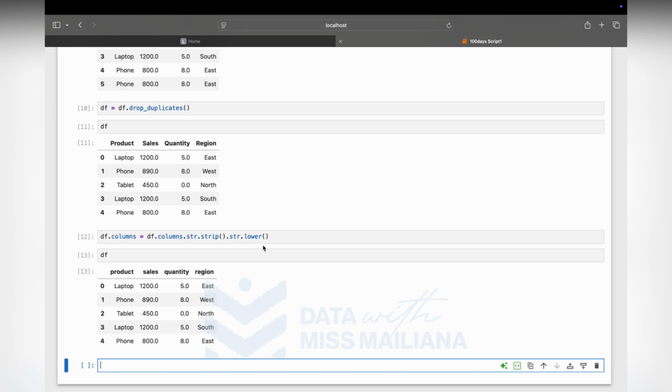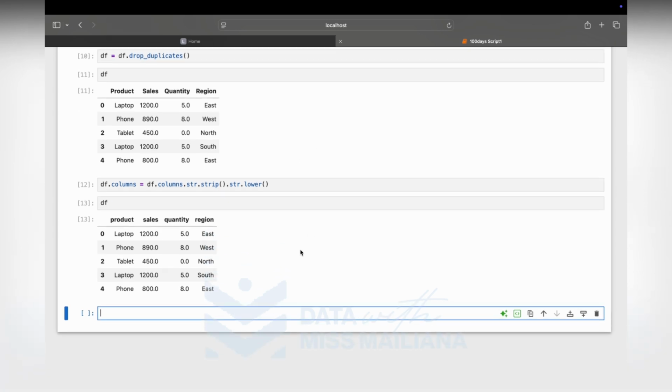Gone are those days that you had to chew these codes and write them, but thanks to AI and all that, you can get the codes, but you have to understand what the code is doing. That is it. That makes you different. Okay. All right. So now we've been able to change the formatting of the data set, right?